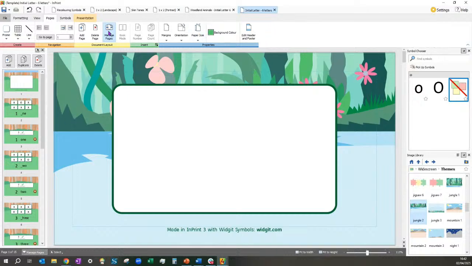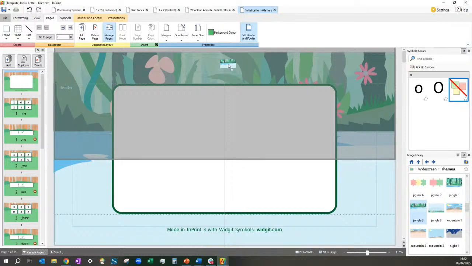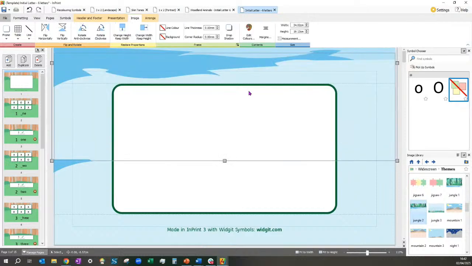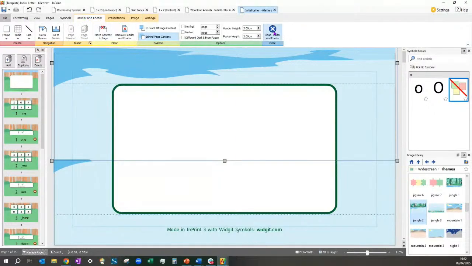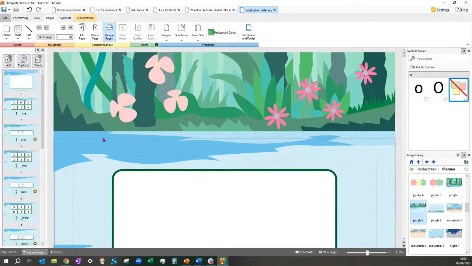But it doesn't look like it's going to. So let's try that again. Edit Header and Footer. Probably didn't drop it into the right place, knowing me. Pop it in there. There we go. That looks better, I think. This is trouble when you do a live demo, isn't it? Close Header and Footer. There we go. It's gone into each of those screens. So yeah, drop it into the header and footer at the top. I think I missed that when I did it.